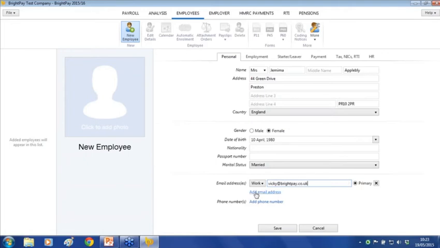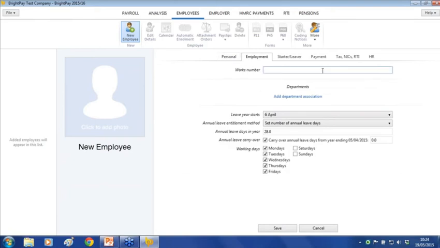With the email addresses, and likewise with the phone numbers, more than one can be added, and you can also assign whether they're work related or personal email or phone numbers. It's the same again with phone numbers, whether it's a work mobile, home or personal mobile, etc. So you can assign that there. Okay, so once your personal section is completed, you then move on to the employment section.